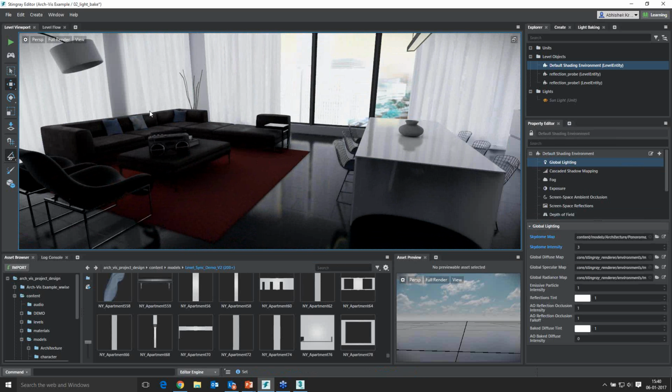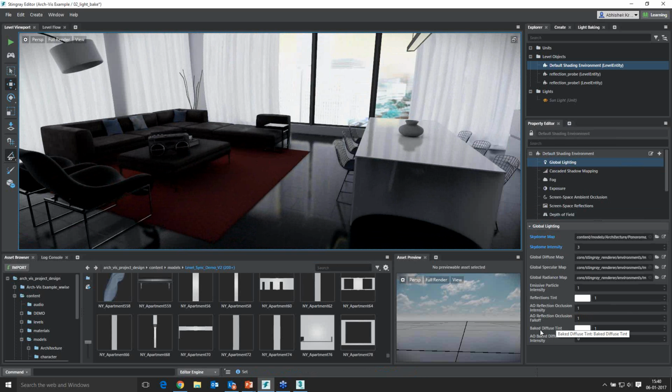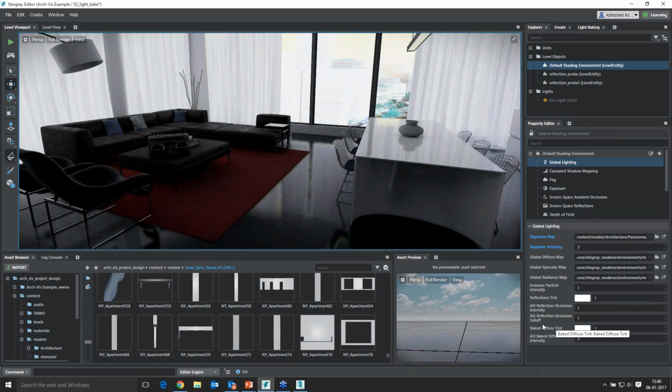Now, my scene is still dark, so using the same global lighting options, I can also improvise on the reflection tint and the baked diffuse tint. In fact, I personally like the baked diffuse tint because it also adds a lot more crunch to the whole render, or rather the realistic interactive environment which I have inside Stingray.